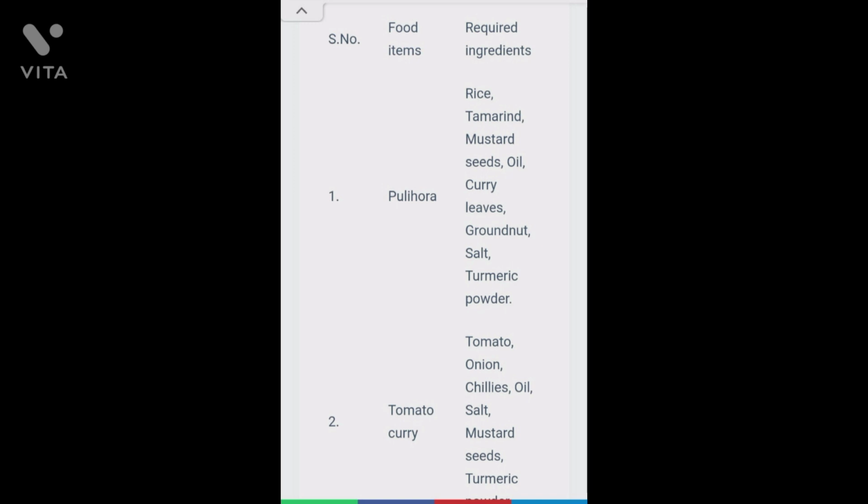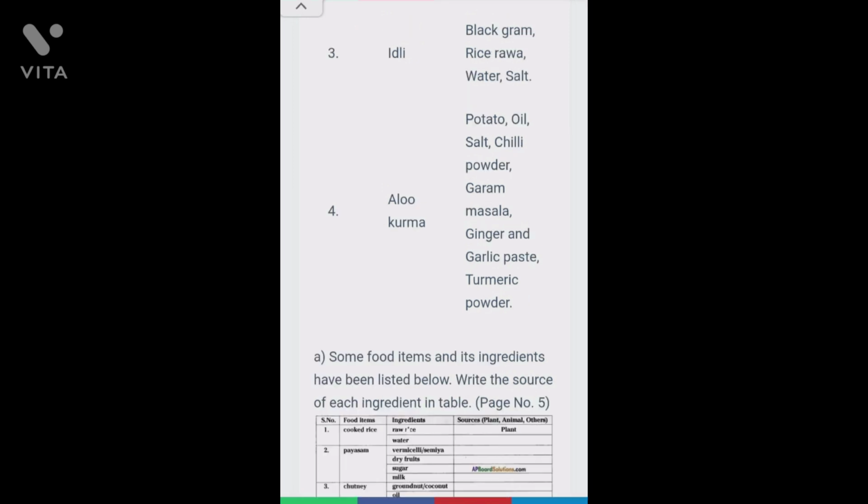Sugar, of course, from the sugar plant, so you can mention P. And peanuts are also from plants, P. So this is how the list goes. After the completion of this, I'll also share it with you. Try to enrich this list as much as you can. You will find that from animals we get milk, eggs and meat.